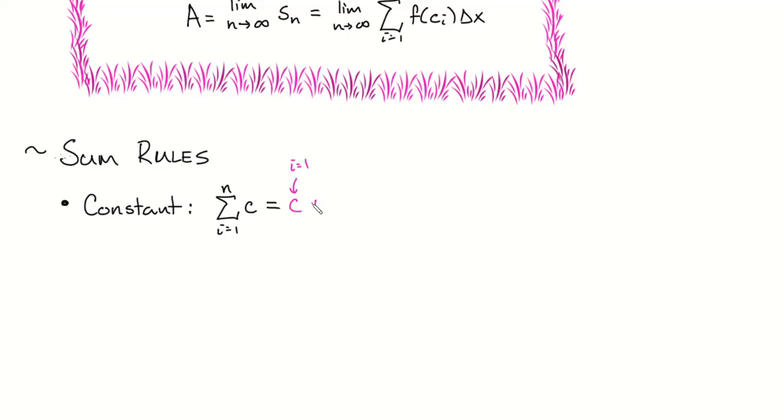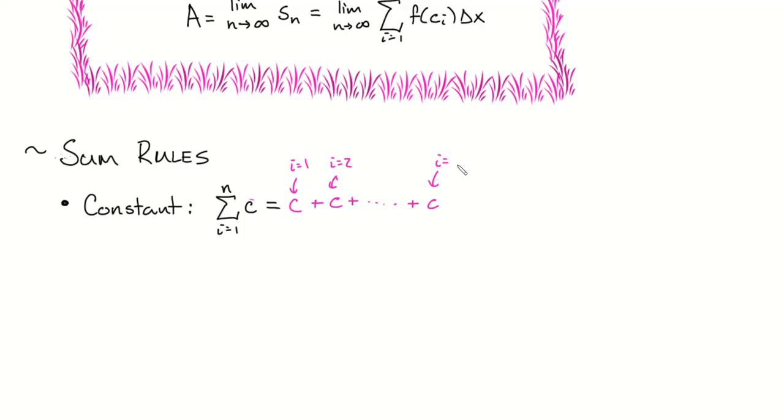And then we just keep jumping. Plus, what's the next one? When I make I now equal to 2 and I plug it in for the I that's not here, what does it give me? C, and that is going to be when I equals 2. And this is going to keep going until I get to what's the last one?